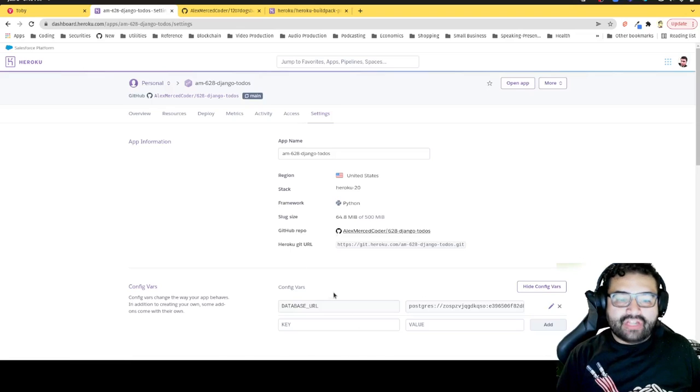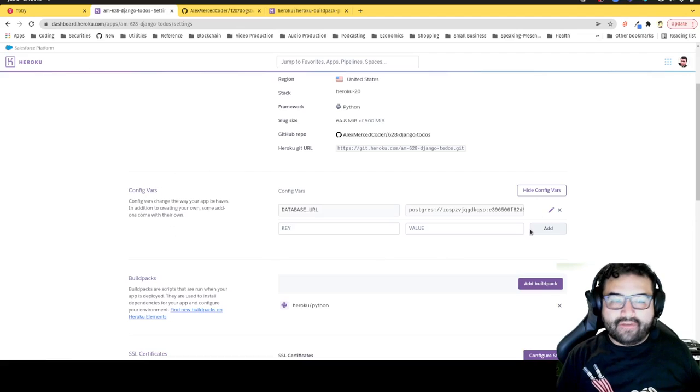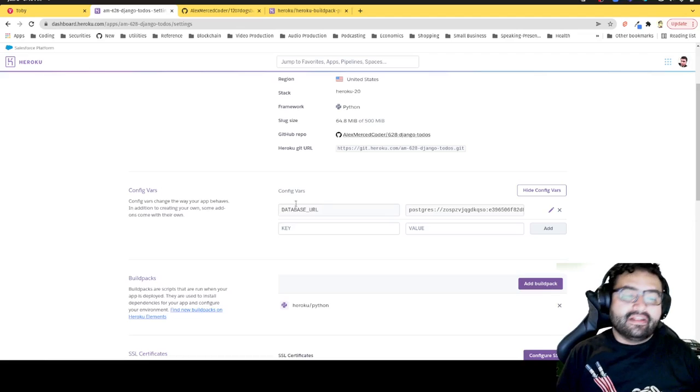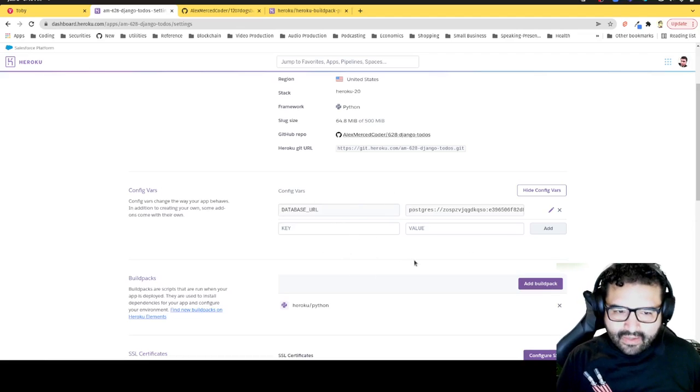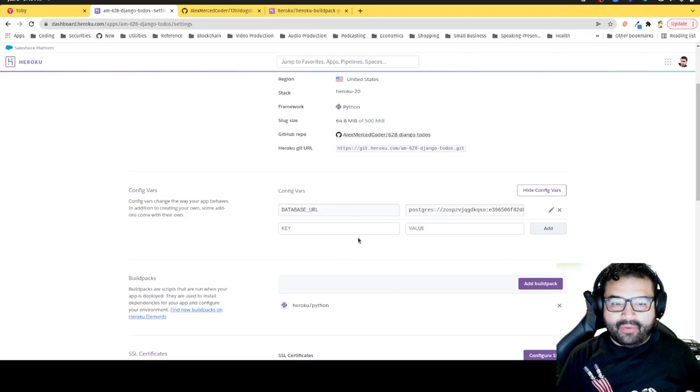Okay, so generally all the variables that you define in your .env file would be defined here in your config vars, and they would work exactly the same. You would access them through the ENV hash in Ruby, or through process.env in Node, or you have to use os.environ.get in Python to get these variables. But oftentimes a lot of people forget they need to set those environmental variables that they're using locally here in the application, so that their app works. So go take a look. Do you have a .env file? What variables are in that .env file? Make sure you define them here.